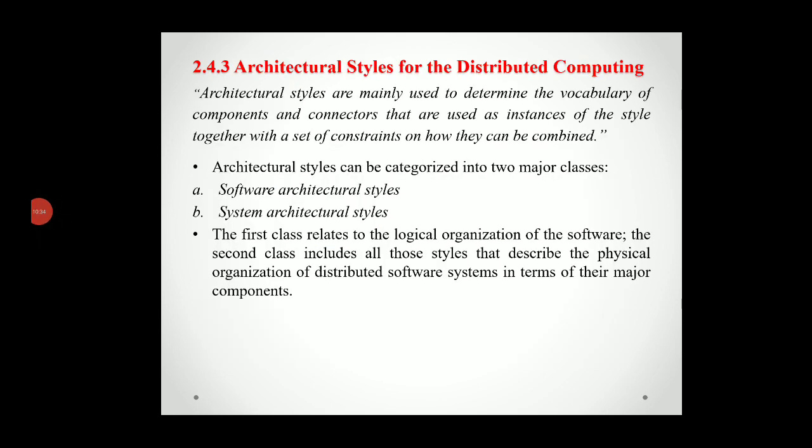Next, we have architectural styles for distributed computing. A distributed system comprises the interaction of several layers. The middleware is the one that enables distributed computing because it provides a coherent and uniform runtime environment for the applications. There are many different ways to organize the components. The interaction among these components and their responsibilities give structure to the middleware and categorize its type, or in other words define the architecture.